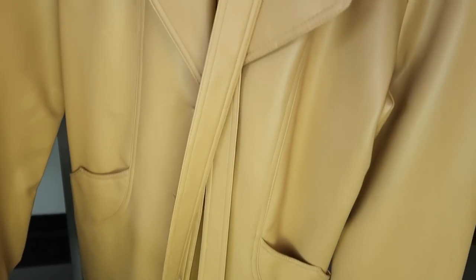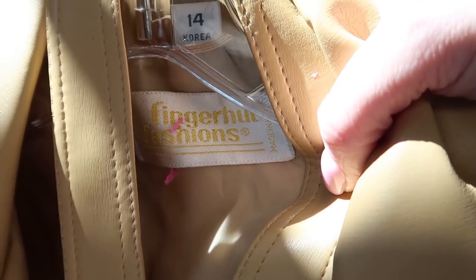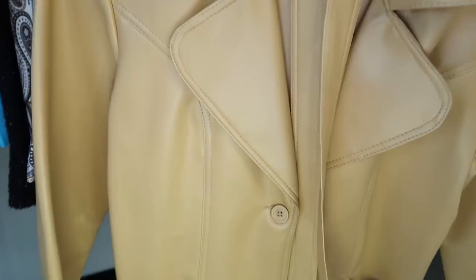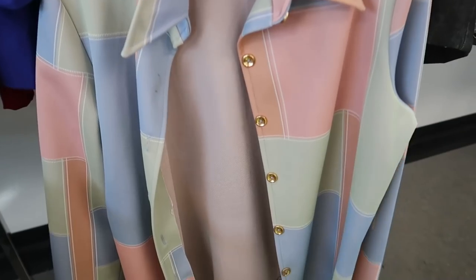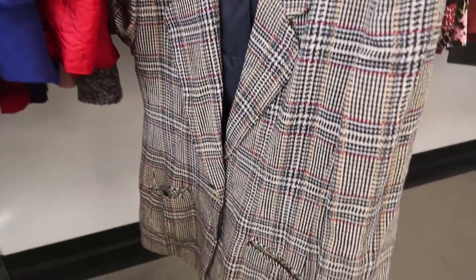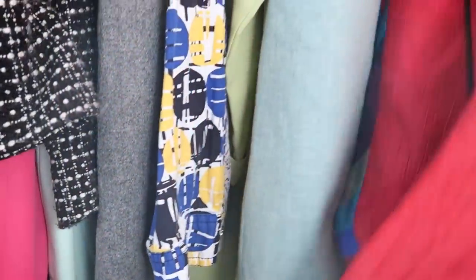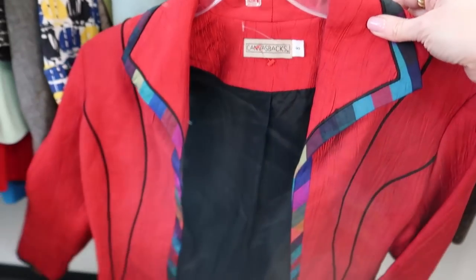This jacket is faux leather, but I love the color. This really light beige, I feel like would be such a great wardrobe staple. It was not in the best quality or condition, so ultimately I left it, but it went in the cart first. And another cool vintage polyester piece, you know, that one had to go in the cart. I loved the colors in this blazer, but I have a good blazer selection right now in that style, so I left it.